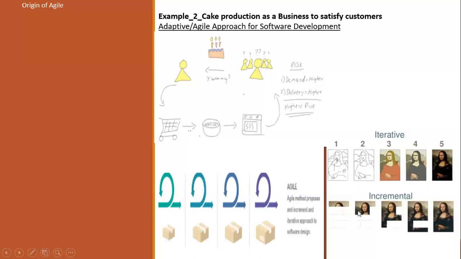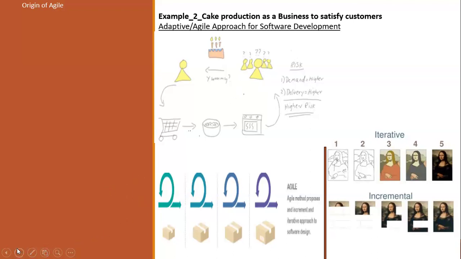Now coming to incremental. Incremental means you are building bit by bit, right? You're producing something small that, at the end, forms the final part of the project, the final thing you are trying to build. So coming here, incremental, you can see the first time we produce, it is small here. We go again, we produce a bigger shape. Then we go again, we produce like this and do the same until we get to this final one. So this is what we call the adaptive or agile approach.